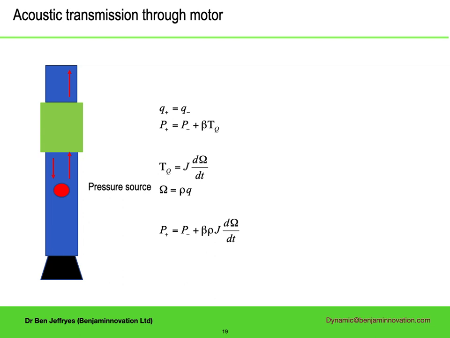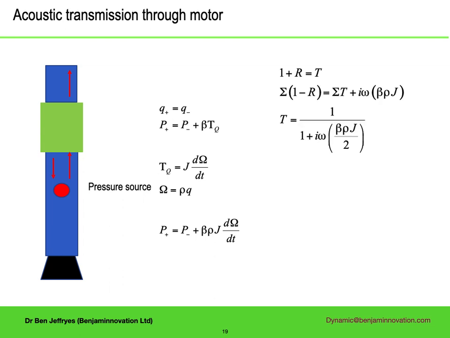The motor needs to supply torque not just to turn the bit, but also the collars below the motor. And while turning them at a steady speed always requires the same torque, increasing or decreasing the rotary speed requires a change in torque. Since the rotary speed is proportional to the flow rate, this is the pressure-flow rate coupling. Torque proportional to rate of change of rotation speed becomes pressure proportional to rate of change of flow rate, and we end up with our old friend, the one-pole low-pass filter.